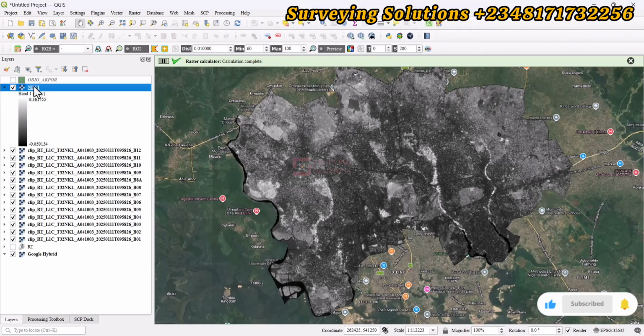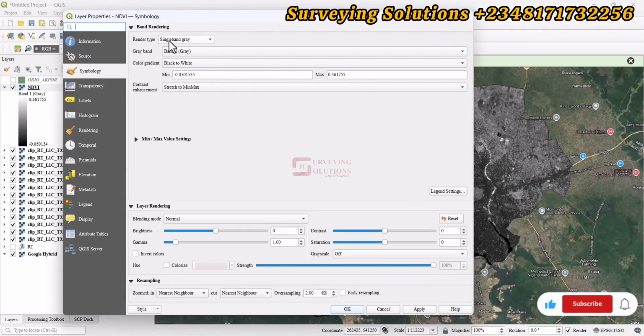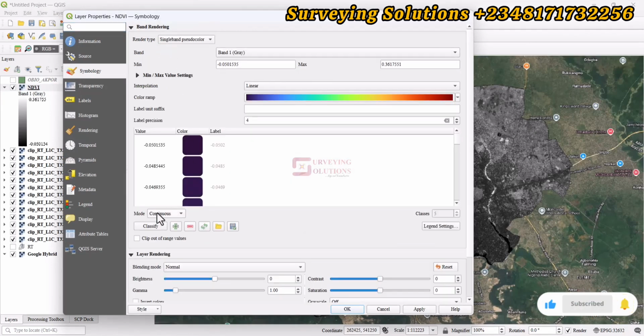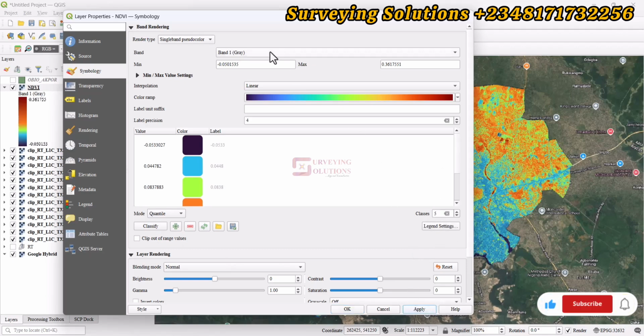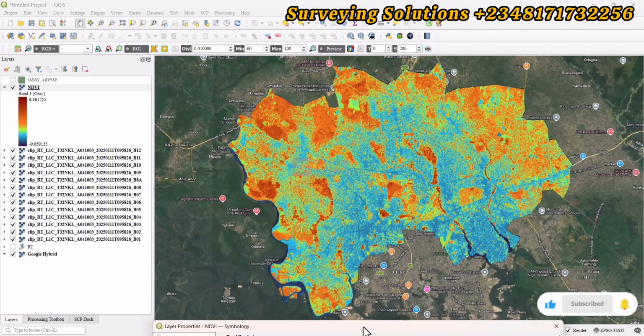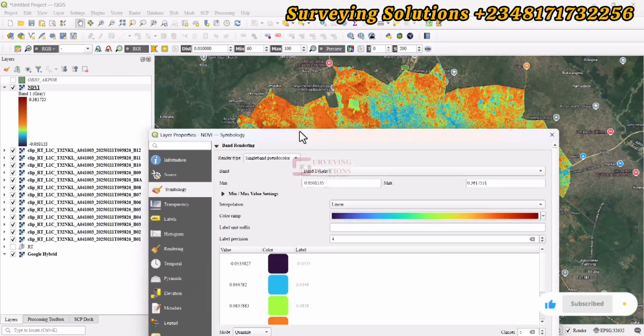So we have our NDVI calculated. Single band pseudo color, either equal interval or quantile as the case may be, maybe 5 classes, and then we have a preview of the NDVI. Now the red patches are having higher vegetation compared to the lemon down to maybe blue, which are having lower vegetation. Right, good. So let's just take this out.